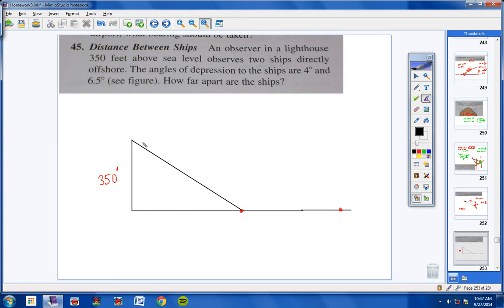And then here's my other line I'm drawing. There we go. Now again, students, it really doesn't matter if your drawing is drawn to scale. That's not super important. I like to make my drawings big enough so I can write angles in and stuff like that, okay? So here's a right angle right here.